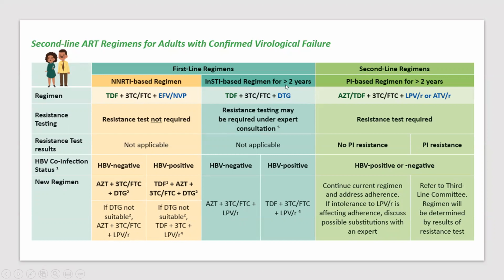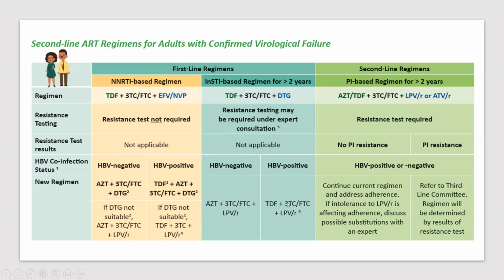All right. Now let's look at instances where a patient is on tenofovir, lamivudine, and dolutegravir, and has been failing for a period of more than 2 years, because dolutegravir has a high genetic barrier. Less than that, they might not really be failing. So, with the discussion of an expert, you might consider referring the patient for resistance testing, but not always; you might have to discuss it with an expert. Because this patient is also taking tenofovir, you need to check their hepatitis B status. If it's negative, you could easily remove tenofovir and switch the patient to zidovudine, remove dolutegravir and introduce lopinavir, ritonavir.